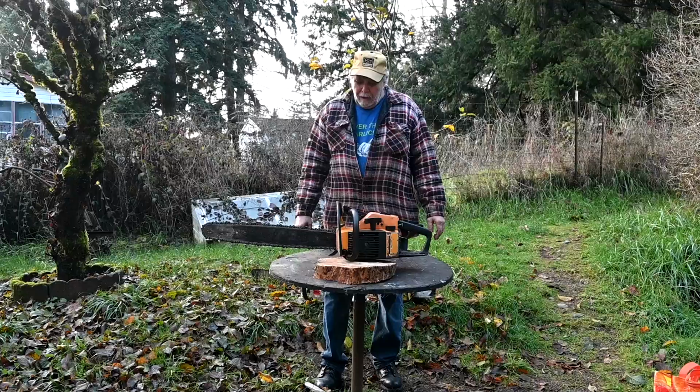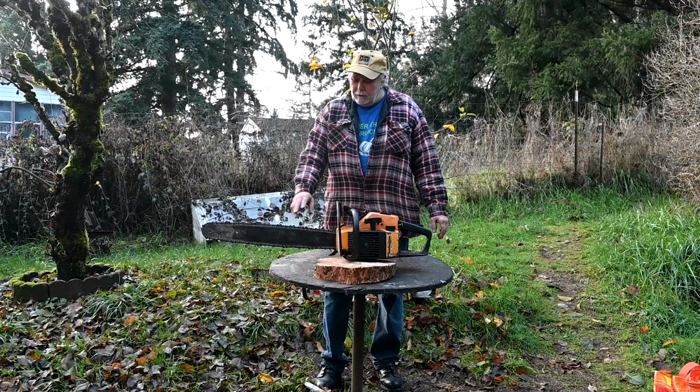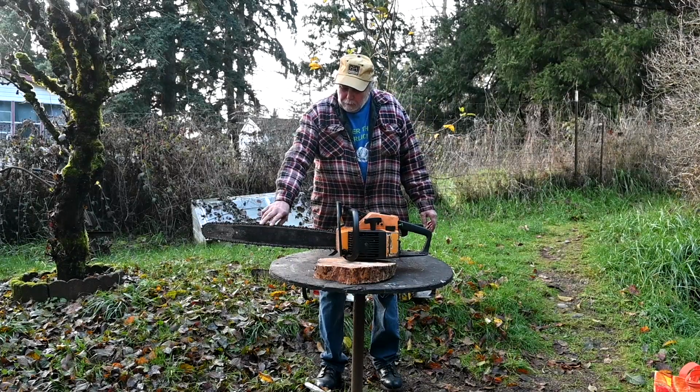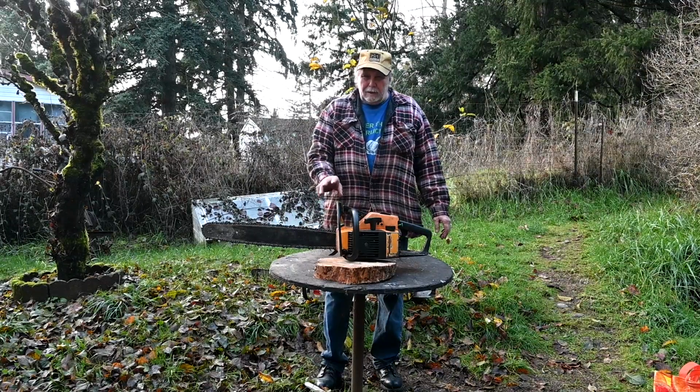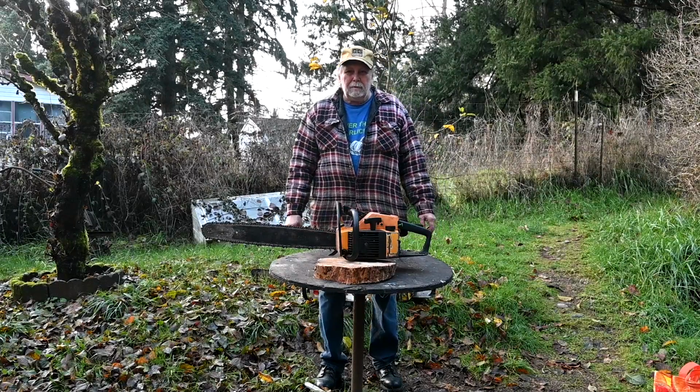So anyway, they are heavy. This one has a 24-inch bar on it. And this is a Windsor bar, a steel bar, and it's heavy for its era. And this power head and stuff, it weighs almost 20 pounds.